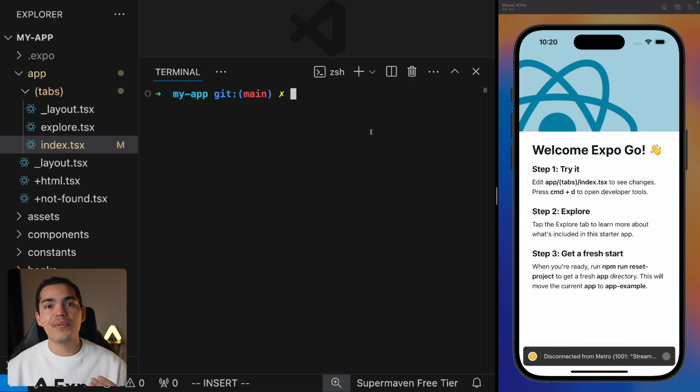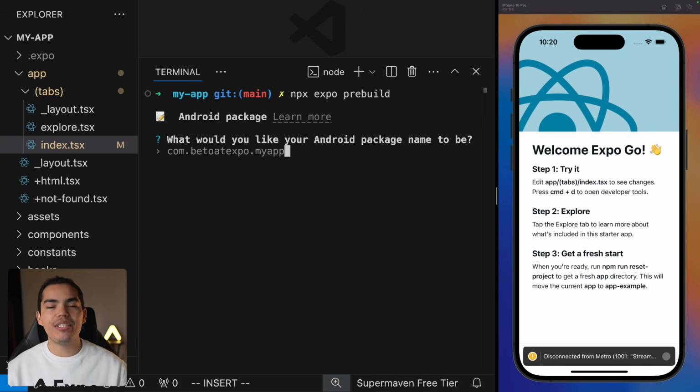There are two ways we can create a development build. One is locally, which is going to require having Xcode and Android Studio if you want to run this on a simulator. But if you don't want to deal with Xcode or Android Studio, we can use EAS, which stands for Expo Application Services, to build our application in the cloud and then install it on a real device. We're going to see both in this case. First, if I want to create a development build locally, I can simply run the command npx expo prebuild.